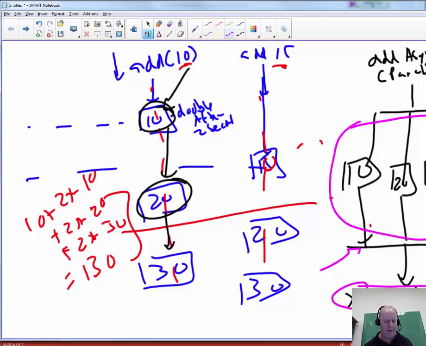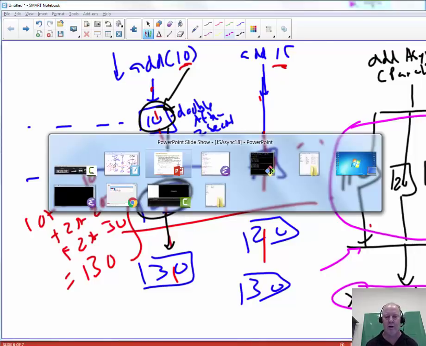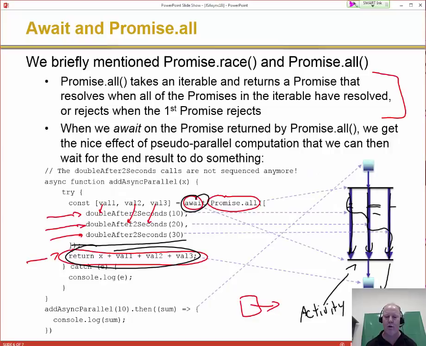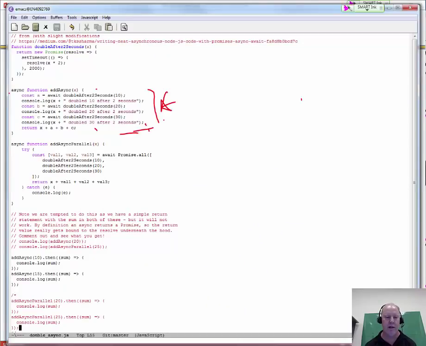All right. So if you have independent tasks like that, then you can use promise.all combined with await, and you actually wind up getting something that's much more performant. So let me go back to the bottom part in this editor. That's what this code I was skipping over does. Notice here was the await with the promise.all. There are the three calls. I'm not awaiting on each individual one, so that's how I go from sequence to this pseudo parallelism, if you will.